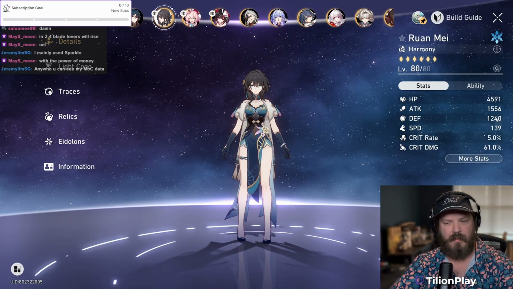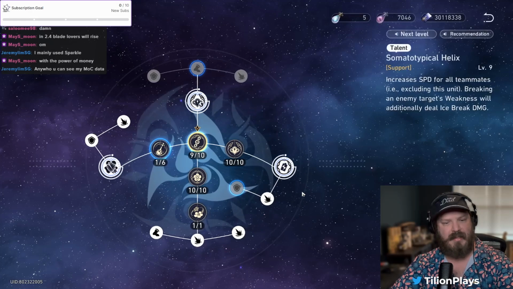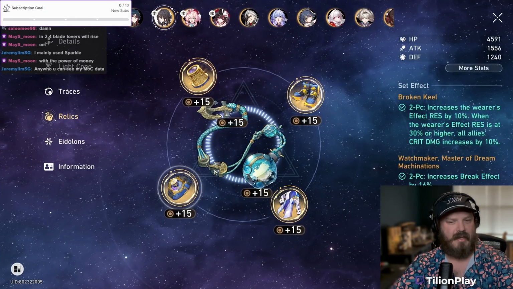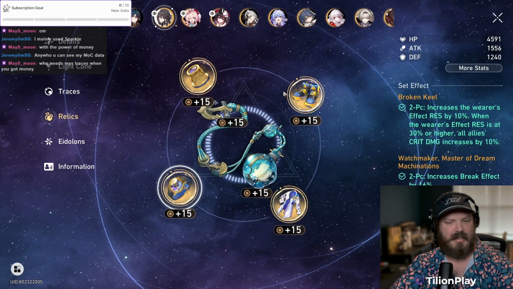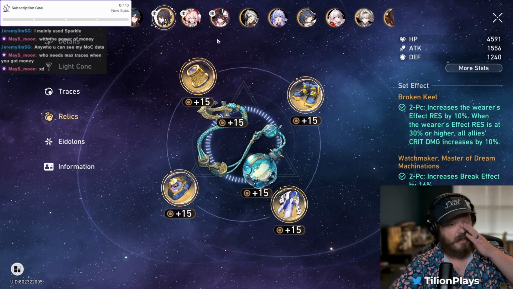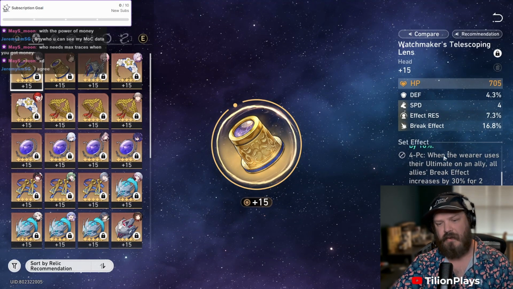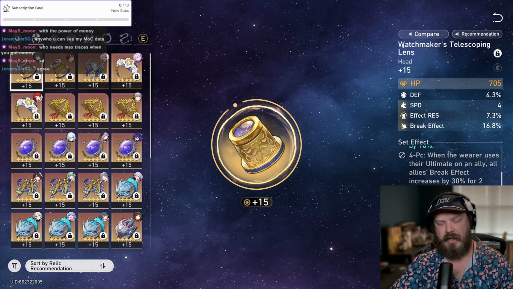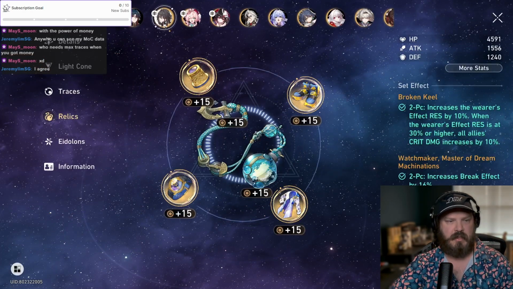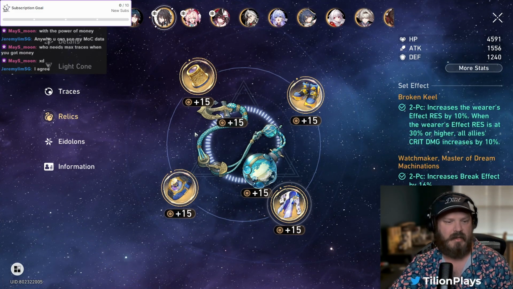We do have a Ruan Mei without Light Cone, perfectly fine. Traces not maxed. Level the traces, bro. Level the traces. What are we doing here? We got speed set with break set. So a little curious on this one. If you're running her specifically in any kind of break scenarios, especially because few can't use the Watchmaker set, you want somebody that can do the 4-piece. But if you're using her just as a generic stunner or a generic buffer, this is perfectly fine, right?